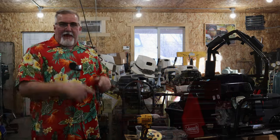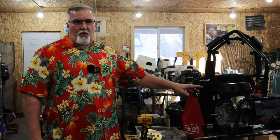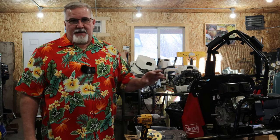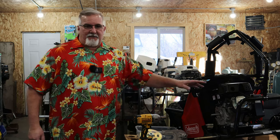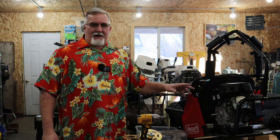I'm out of here. Okay, it's about a week later now, and my buddy tried to get warranty work on this old Coleman go-kart engine that took a crap. Not getting a lot of response from the go-kart maker, or the place that does the warranty work, or the manufacturer, or whatever. But anyway, zero luck on getting any kind of warranty work done.